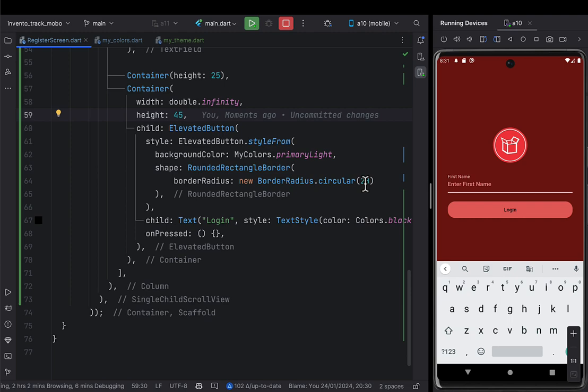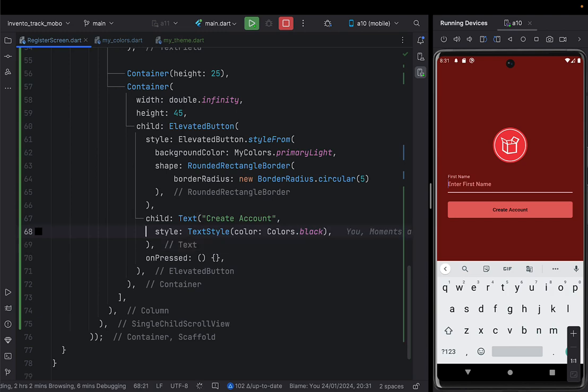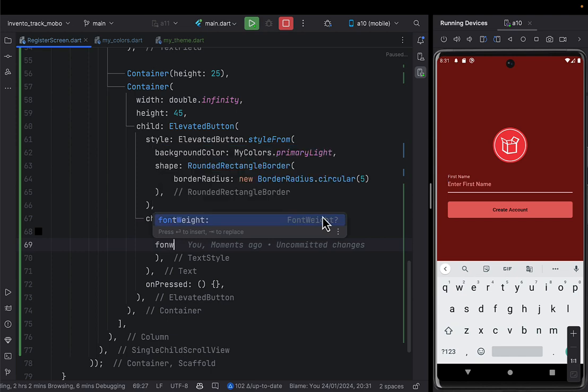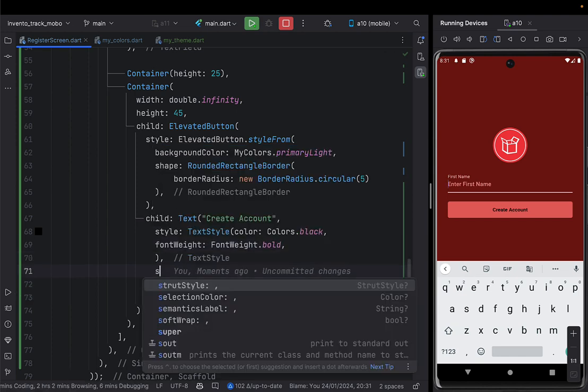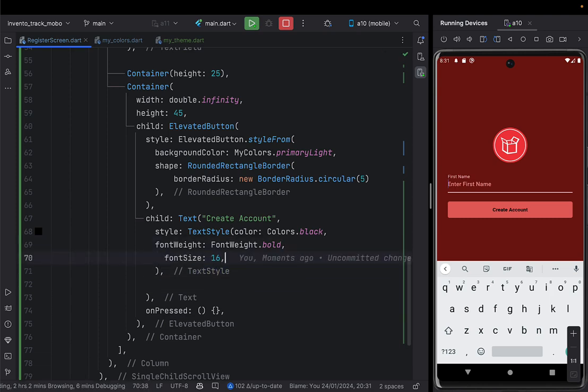After doing that, the next thing, I don't want to make this too much of a circle. You can make it maybe 5, something like that. So here, instead of having that login, I can say create account. I can make this text a little bit bolded, so I can make font weight a little bit bold, and also make the font size a little bit bigger. Something like that. I don't know whether we can make this one white, or whether it would look weird. Should we make it dark or white? That can be up to you. All right, so that is the create account button.